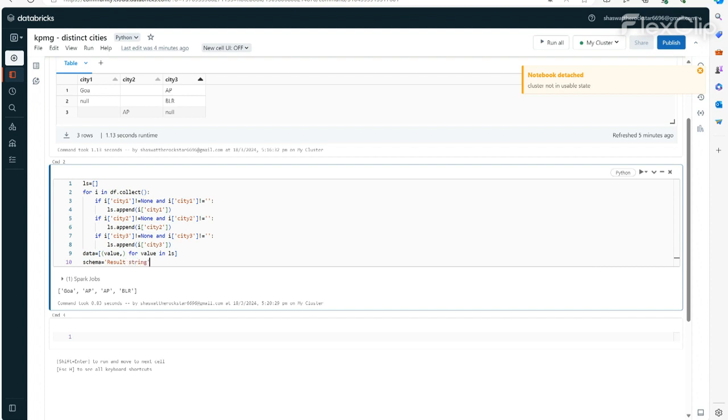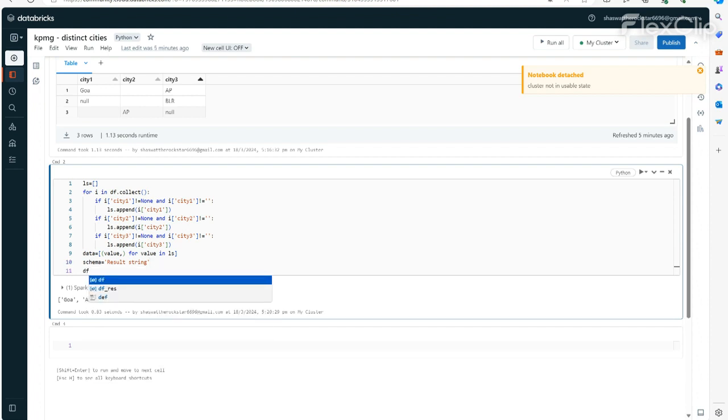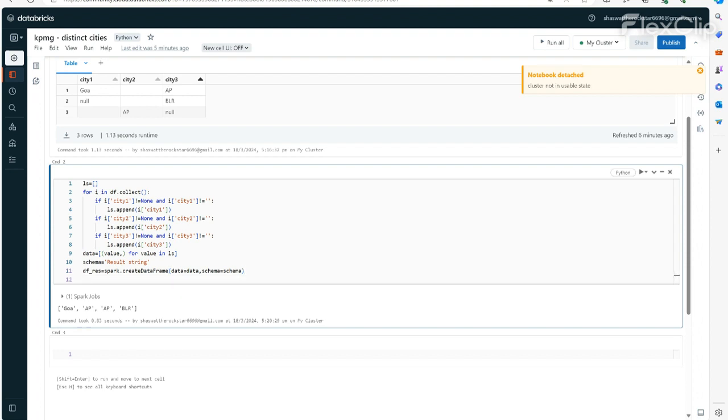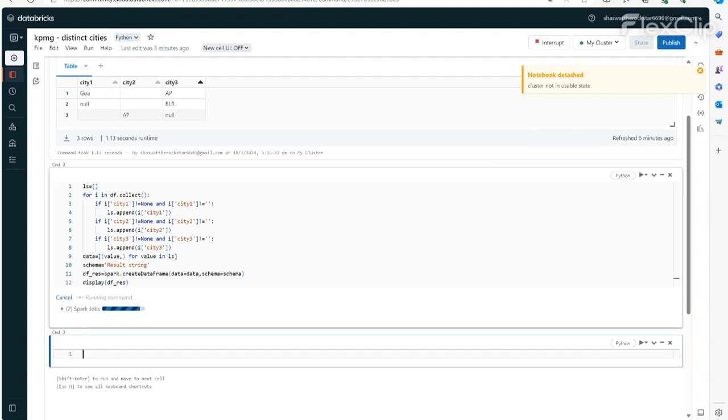It will create one column, result, whose data type would be string. From this I can create our resultant data frame, with data equal to data, schema equal to schema. Now I will display the data frame which has been created.